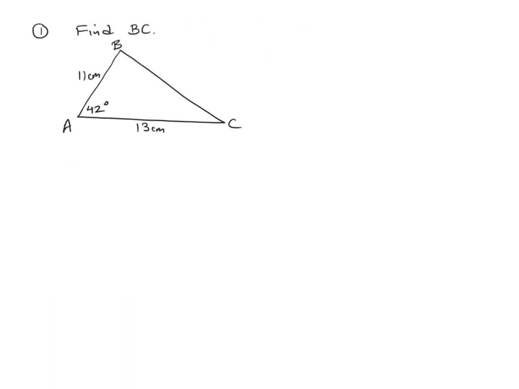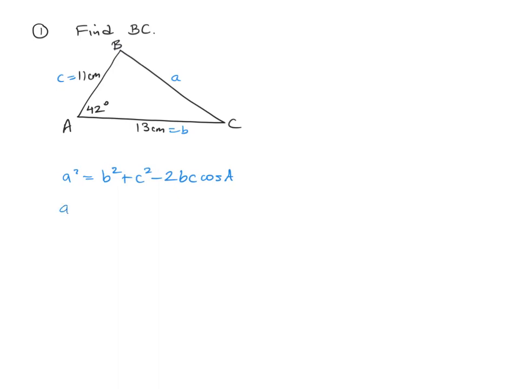Okay, so we are asked in this triangle to find the length of BC. That's that one right there, and it would usually be called little a. This side over here, the 13, is now little b because it's opposite capital B. And the 11 is now little c because it's opposite capital C. If we're looking for little a and we know angle A, then it has to start with a squared and end with cosine A. So it's going to be a squared equals b squared plus c squared minus 2bc times cosine A. This is the version of the law of cosines we have to use.